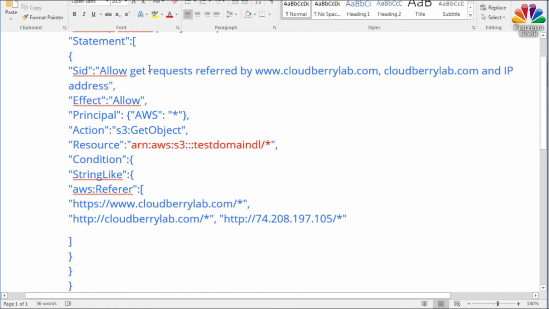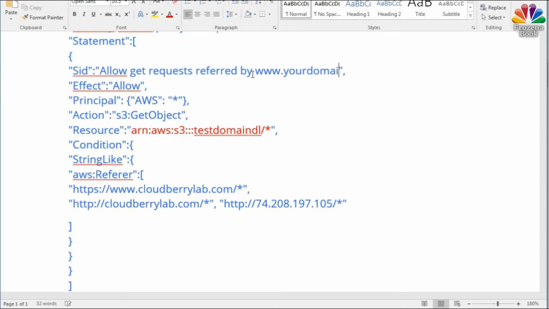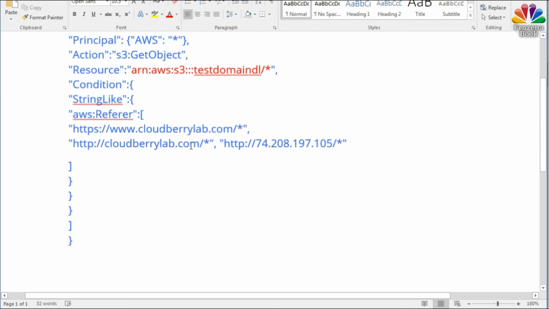And we say allow get request referred by blah. So all this is right here is a note to you to tell you that you're going to allow requests referred by a specific domain. So you're going to put yourdomain.com. And then next, where it says AWS refer, what this means is, in this case, cloudberry.com.